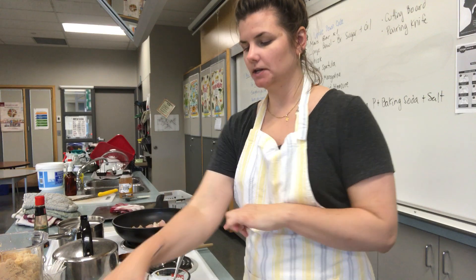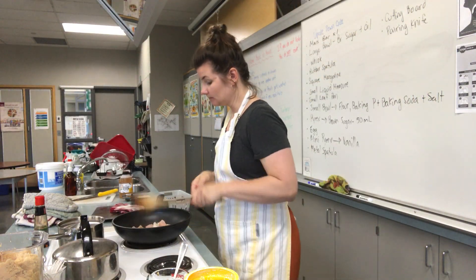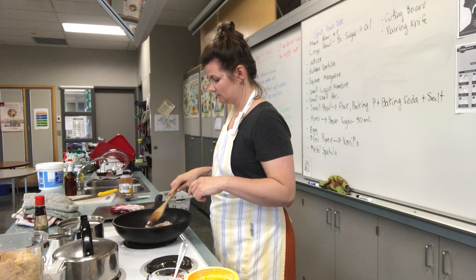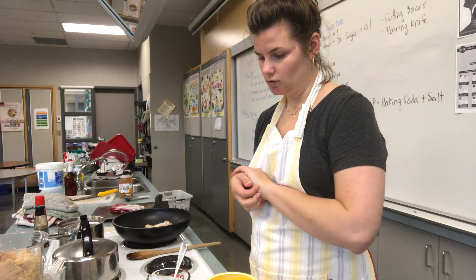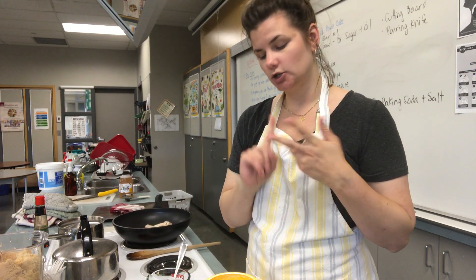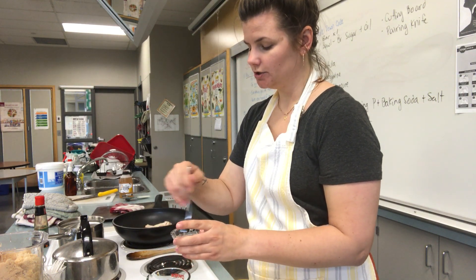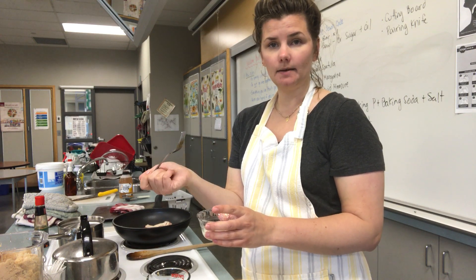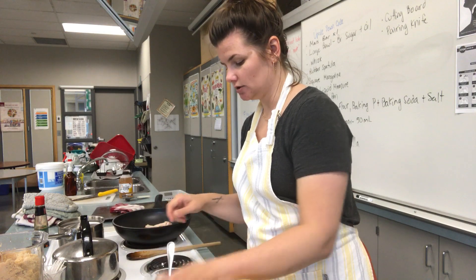With stir fries I'll make the sauce and then smell it — if it smells good, when it intensifies it'll taste good. Last thing I'm adding to the sauce is water and cornstarch to thicken it so it really coats my chicken. I'm flipping my chicken to start cooking the other side. For the cornstarch slurry, mix five milliliters of water with two milliliters of cornstarch in a little bowl first — if it chunks up just mix it with a fork or heat it briefly and it'll dissolve.